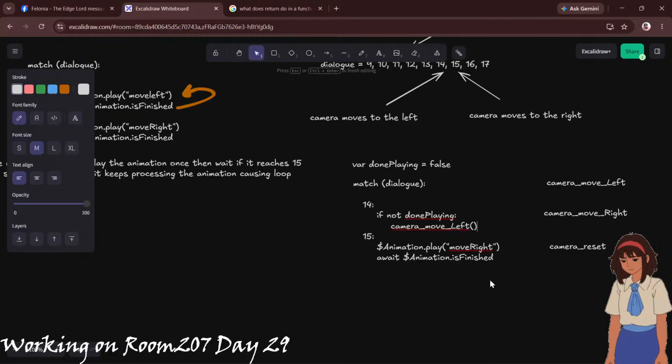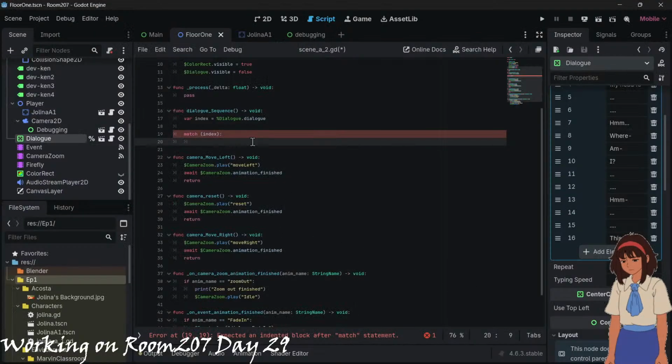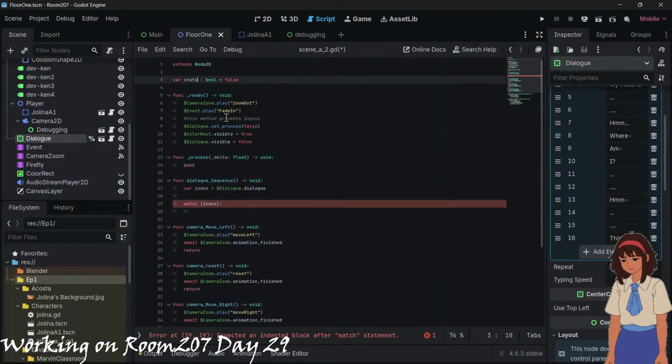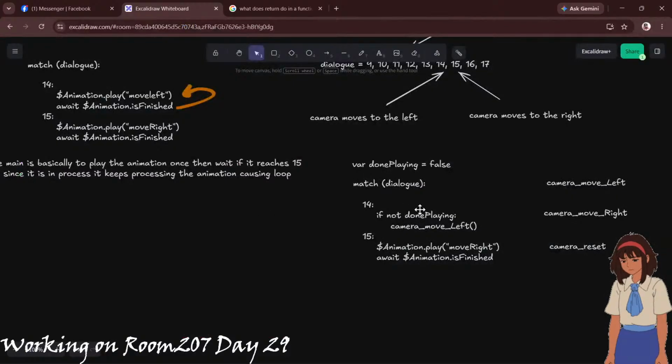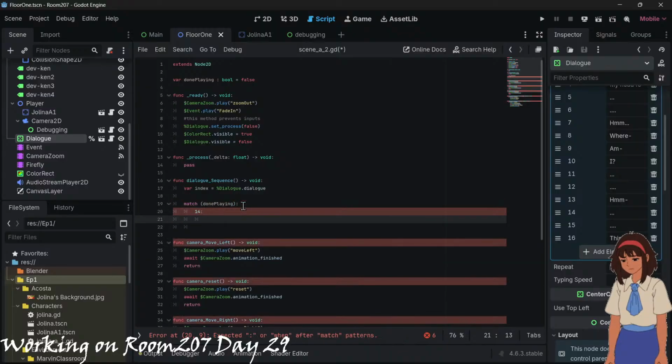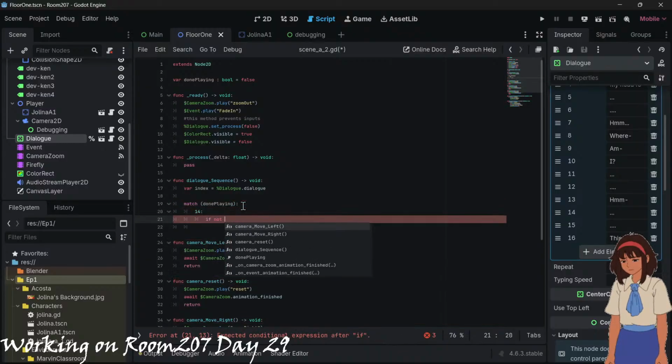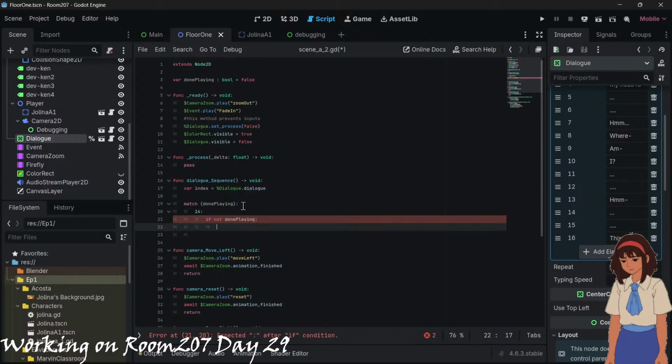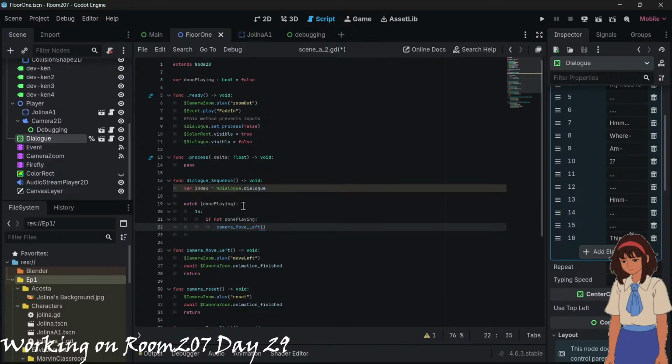Let's just call this done playing, to make it at least readable. So we have a match done playing. 14: if not done playing, then camera move left.